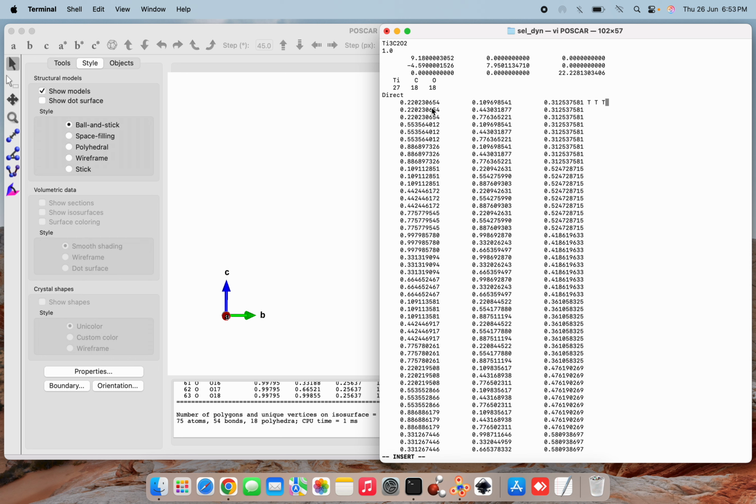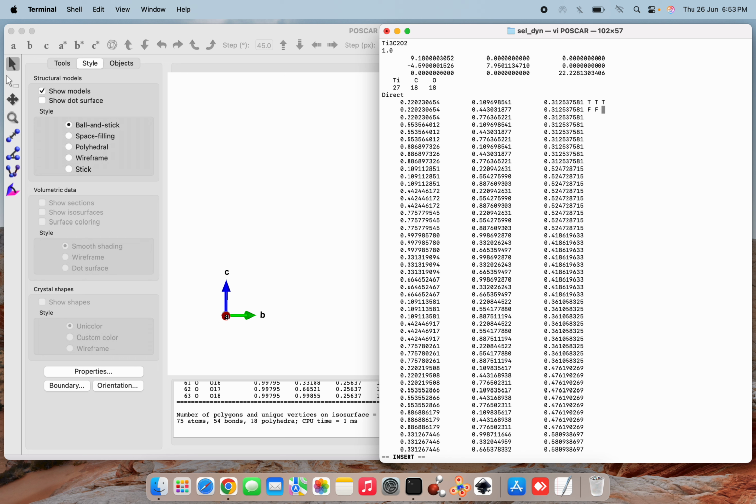One T is along the x axis, one T is along y and another is along z. So this way if I put true, that means we want the dynamics to happen. And if we put false, then it will say don't move this atom along any of the directions.